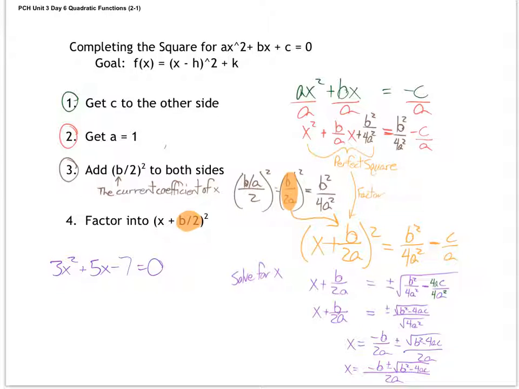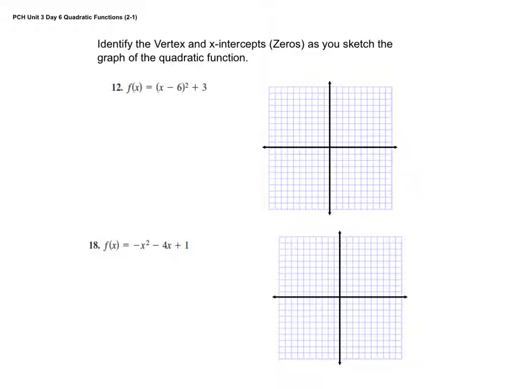But the thing is, we want to change the function to vertex form. Yes, and that's what I'm going to do right now. This process is the same. And like I said, we would stop right here at the yellow step. If we were trying to get it to vertex form, we would stop here because it would be in vertex form at that point. I just wanted to show you the rest of the progression all the way to the quadratic formula.